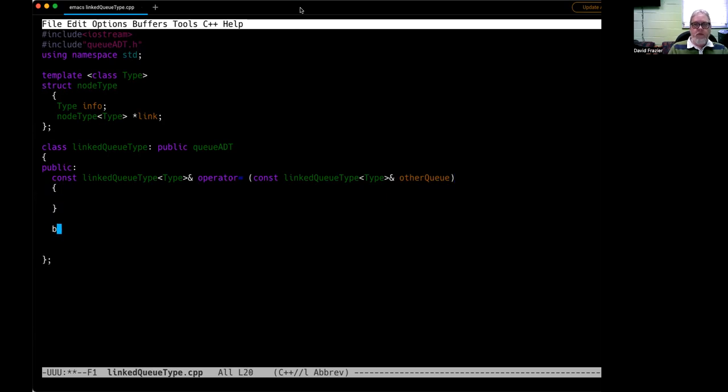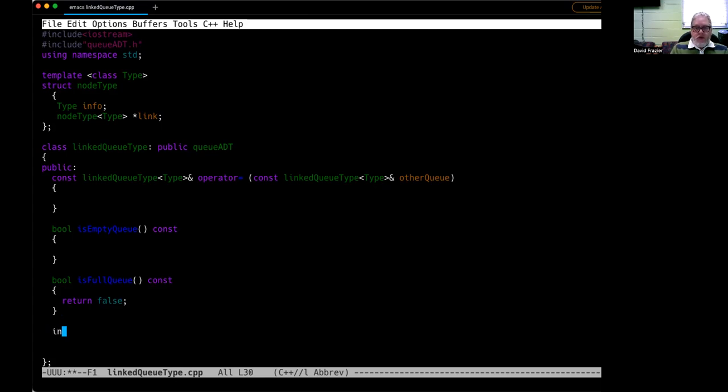We have a Boolean function is empty queue, constant, which returns whether or not the queue is empty. Our bool is full queue, which in this case is always going to return false, since we're doing it as a linked list, it will never be full.